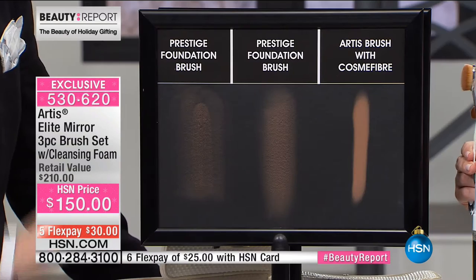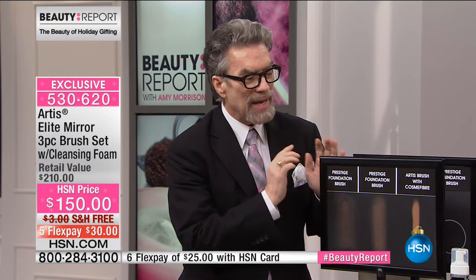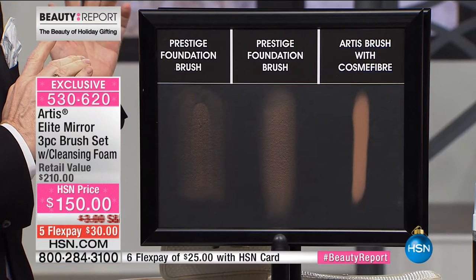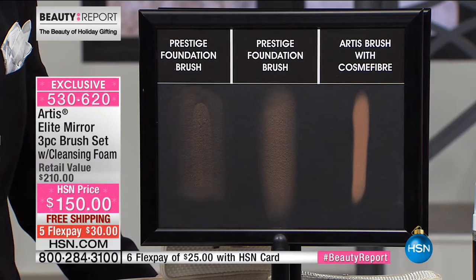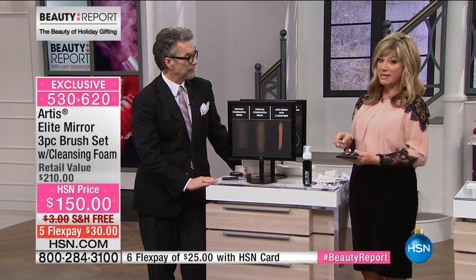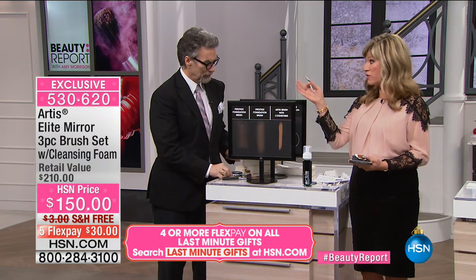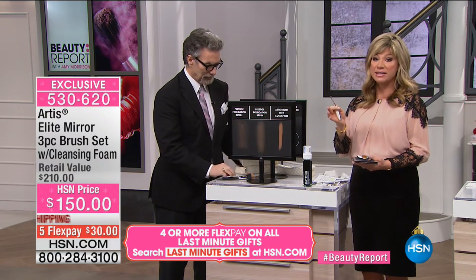In over forty years as a makeup artist, yes, it's great to find a beautiful formula — eyeshadow, lipstick, foundation — but if you don't apply it the right way, it makes all the difference. There are terrific formulas here on HSN that deserve to go on the best way possible, so they deserve a beautiful tool. This is a one-time purchase. I am so serious about brushes — it is the make or break of your look. This is the first trademarked, patented brush of its kind, recognized as a top most-giftable item in Allure and every major magazine.